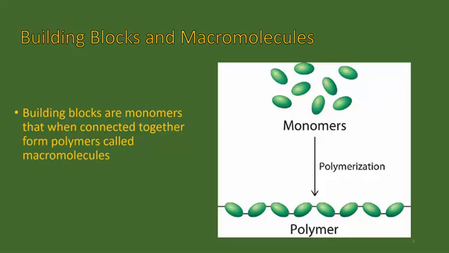Building blocks make up larger substances called macromolecules. The four macromolecules are all made of many monomers, which are repeating units of the same thing. For example, a carbohydrate is a macromolecule or a polymer made up of monomers, usually monosaccharides like glucose.